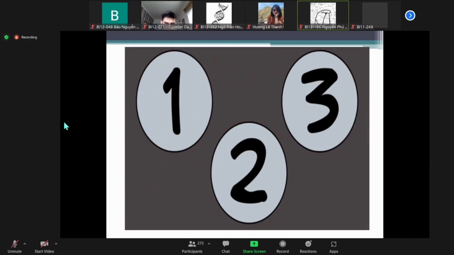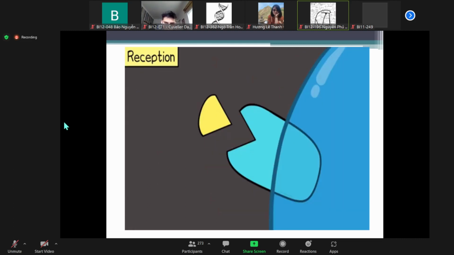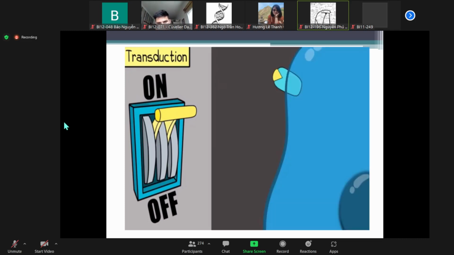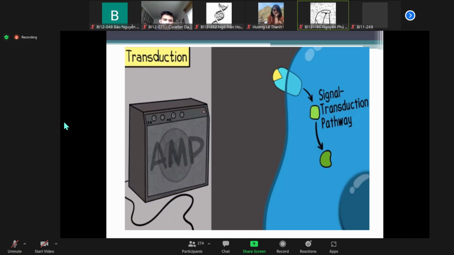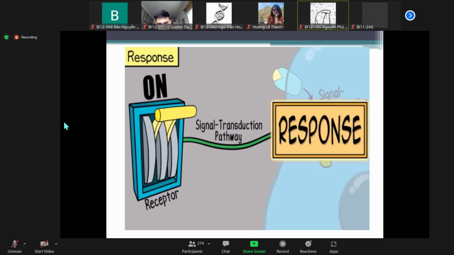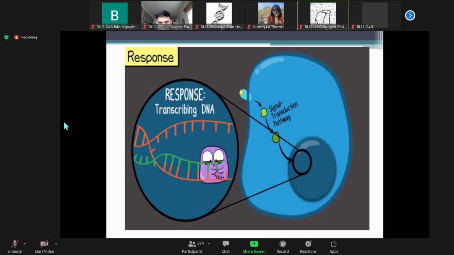Let's talk about the general sequence of cell signaling. First, reception. Typically, a signal molecule binds a receptor. Second, transduction. The receptor gets activated by this binding. This often means the receptor will change its shape. It could even involve a whole series of molecules changing their conformation in something called a signal transduction pathway. This can amplify the original signal. Third, response. There's some kind of response that is going to happen. A portion of DNA that is found in the nucleus getting transcribed, for example, that's a type of response.